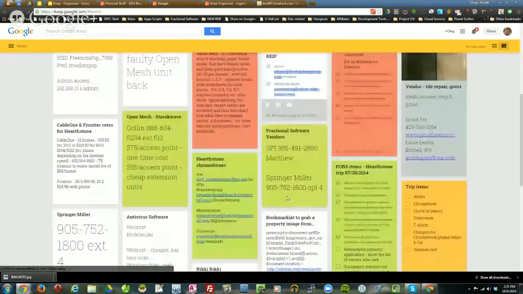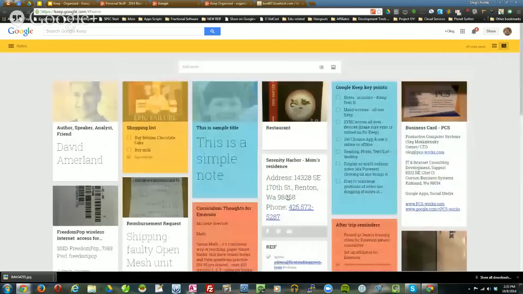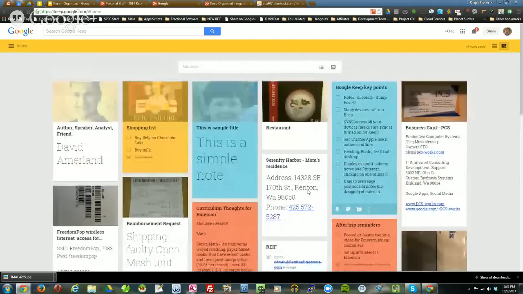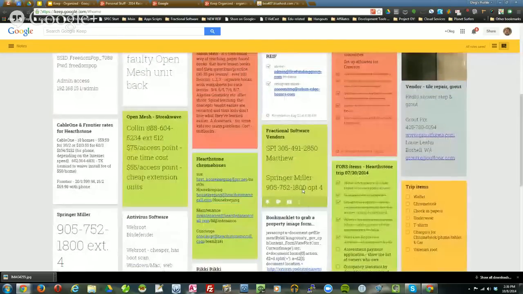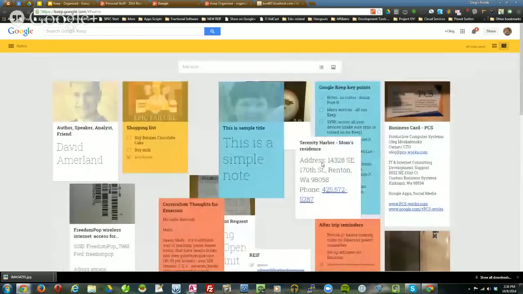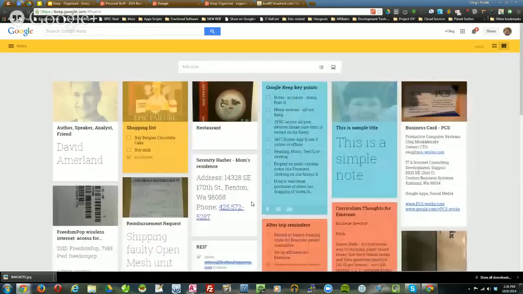Display itself by default looks like this, or what they call grid display. It's similar to Pinterest in many ways, and I don't know if it's intentional or unintentional, but basically it looks very similar because you can see they're different heights, even though they're the same width, and so you end up having a barrage of these notes. If you click on a note and then drag it, you can rearrange notes yourself and put them somewhere else. So you can put more important things higher or lower or left or right or whatever you feel like. It's handy to be able to rearrange them, though most of the time you won't be doing it.